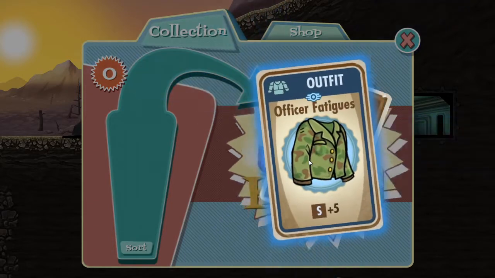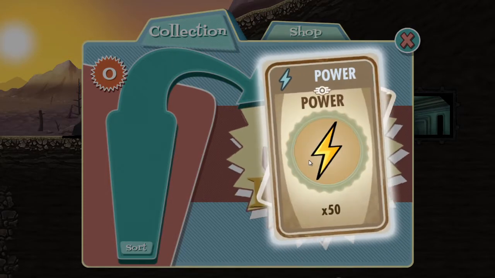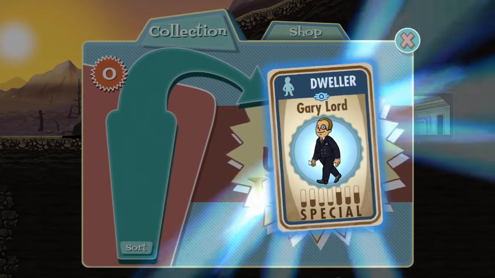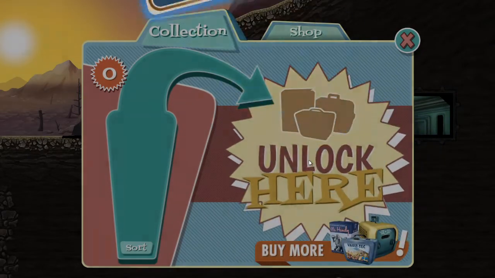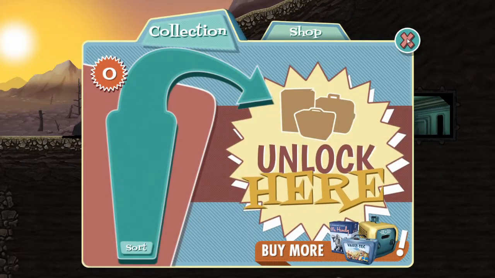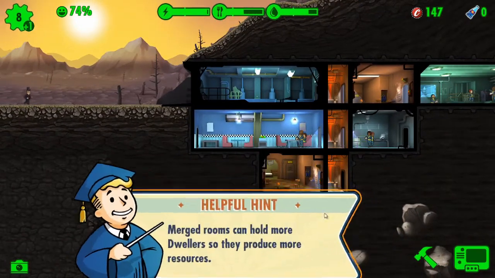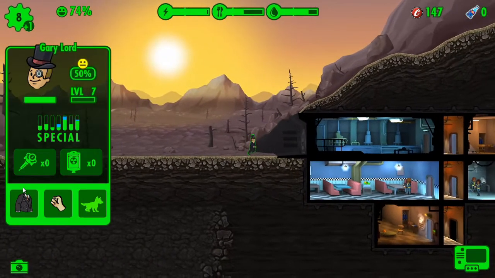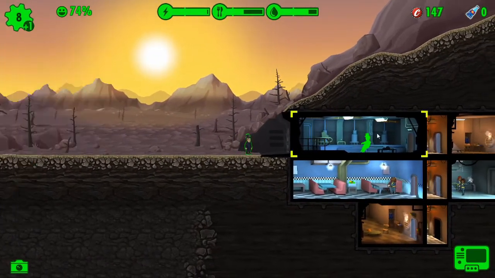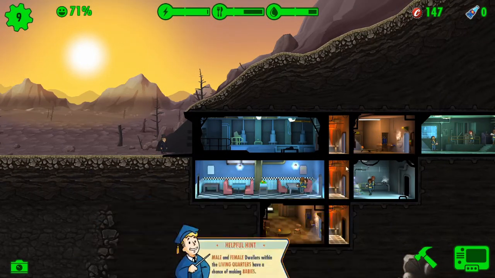And the fourth activity that I recommend is to follow daily objectives. That's because you will receive additional rewards for completing some side missions in your vault. So for example, in my case I received a mission to equip my dweller, and once I did it I received additional items. I can get credits, or even better, I can get a vault stack box that contains random valuable items inside. Those can be resources, credits, equipment, special dwellers and more.